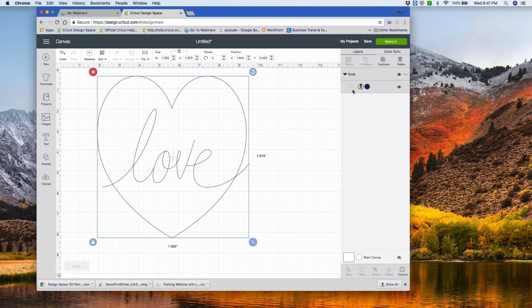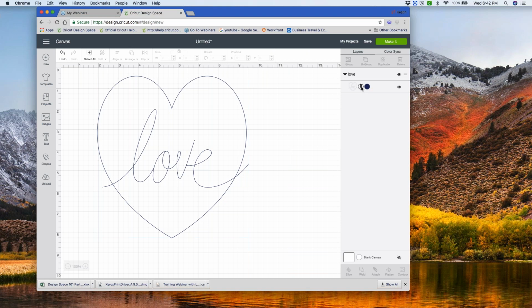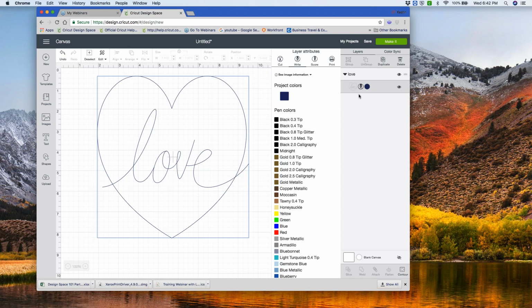It also shows me, this is kind of an important one to know that I didn't get for a long time when I was starting out. This is like the line type. So if I click on that, did you see what happened? This layers attribute popped up. Let's do it again. Click right here. And you can see what this was already to begin with was a writing. It's a pen, if you can tell. That symbol is a pen.